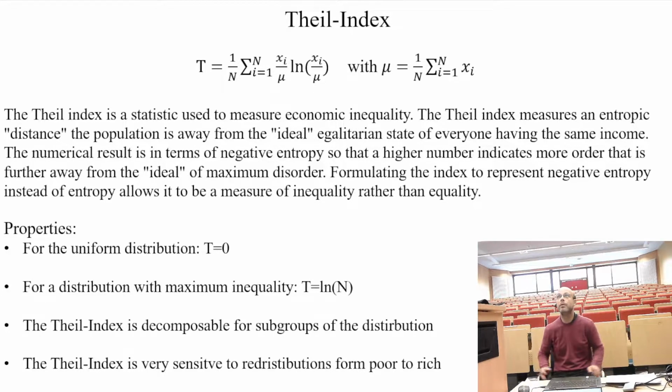To close this part of the lecture, I also want to introduce another last inequality measure. There are even more inequality measures, but I think the concentration ratio, Lorenz curve, Gini coefficient, and now the so-called Theil index, and the Herfindahl index, of course, these are the most common measures if you want to have a measure for inequality within a random distribution.